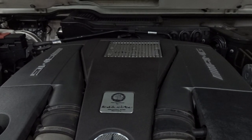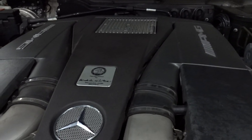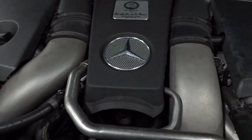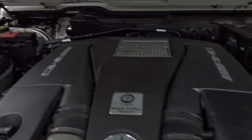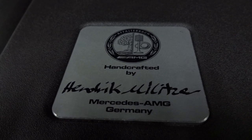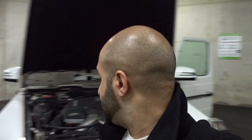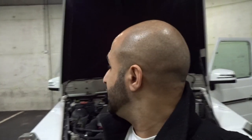There you go, that's the 5.5 litre V8 bi-turbo engine. It produces 537 brake horsepower, so that's quite a lot of power for this car. And trust me, it moves really quick. Every single engine has been hand-crafted. This has been done by this guy — I can't say his name, it's a German name — Hendrik Helitsi. This car weighs 3,200 kilograms, so 3.2 tons, and this engine actually powers it really well because it'll do 0-60 in about 5.2 seconds. That's lightning quick for a car this size.